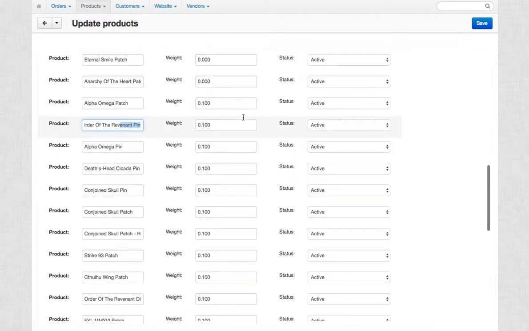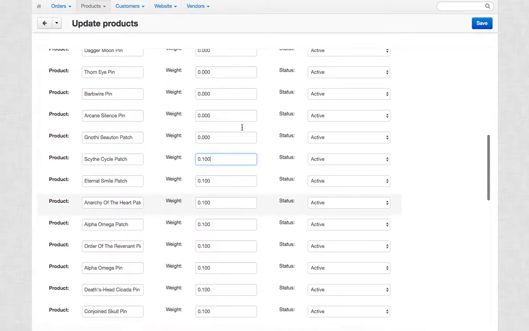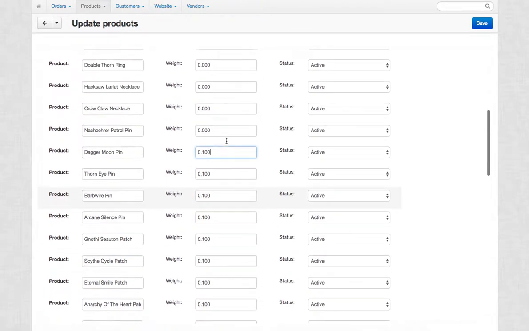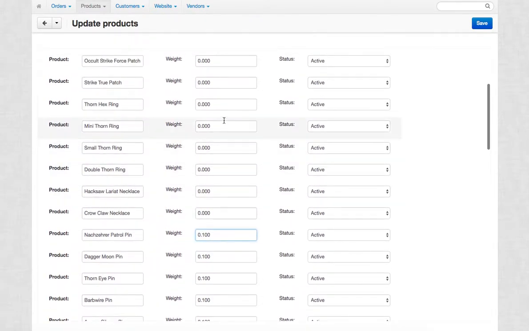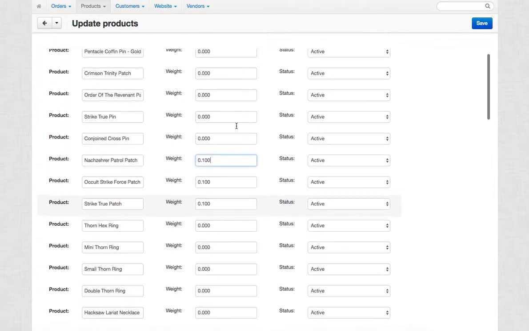You can already see, if you were on our old site, how much better this is, because you couldn't do anything like this on the old system, and I apologize for the antiquated mess that it was. I don't know what his jewelry weighs, so I'm just going to leave those out. I'm just going to go in all the patches and pins.